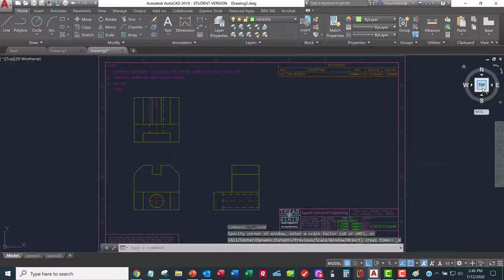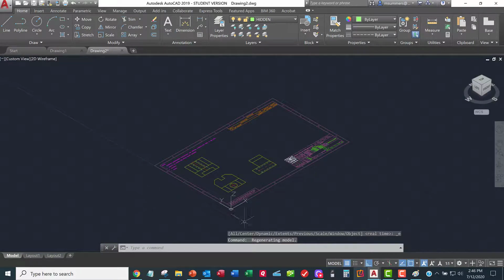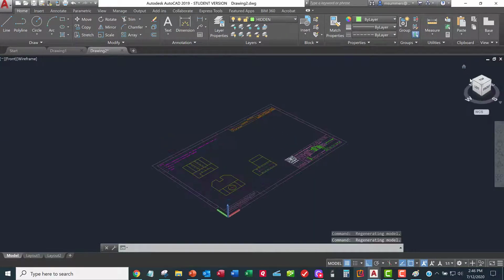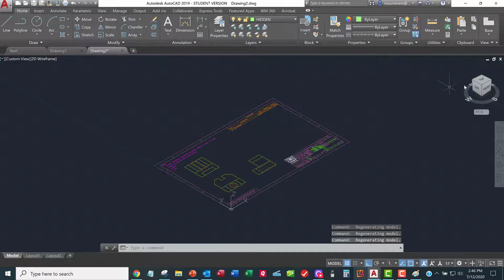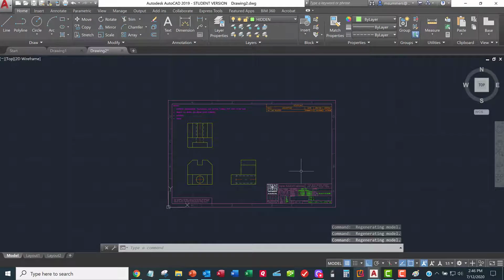You've also got the navigation wheel over here. If you hit the home button, you can see we've been drawing in 2 dimensions, but this is a 3-dimensional modeler. So if I click home, it kicks me up, and you can see I've got an X and a Y and a Z. And so X into Y, Z goes up. And I can select these faces here and get 3-dimensional views clicking on these faces. If I want to go back to where I was, I can just click on the top and it'll square me back up to the coordinate system.